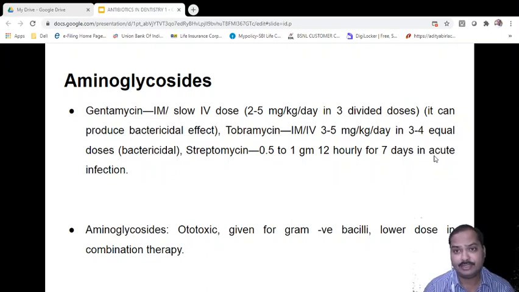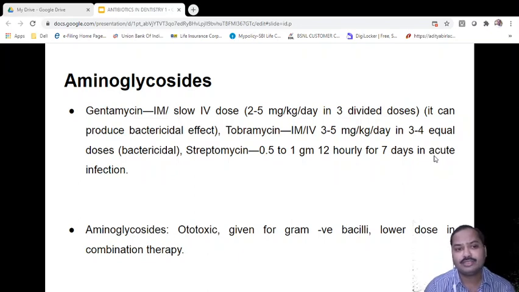It is another group of drugs which has a bactericidal effect due to their ability to cause detachment of the ribosomal complex from the mRNA. They detach the complex itself from the mRNA, which results in the inability of the cell to produce the essential proteins. And due to the synergistic effect of this drug with other antibiotics, they are usually given in lower doses and in combination with other drugs.